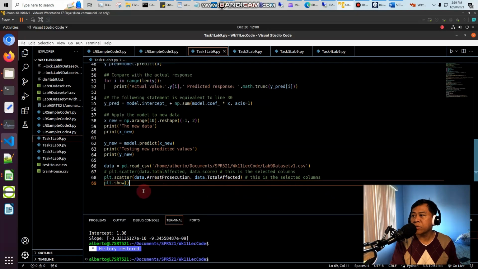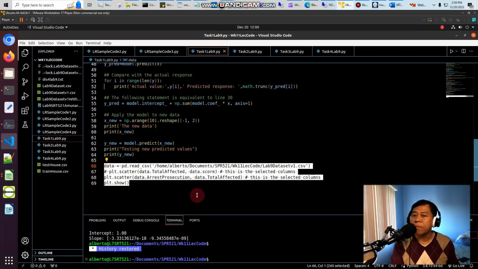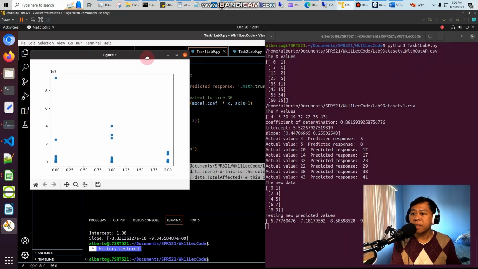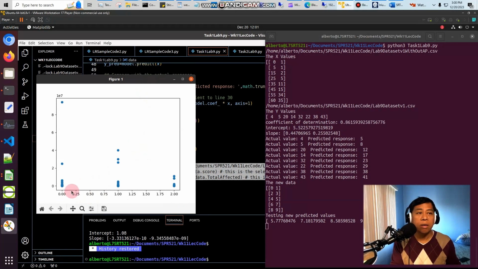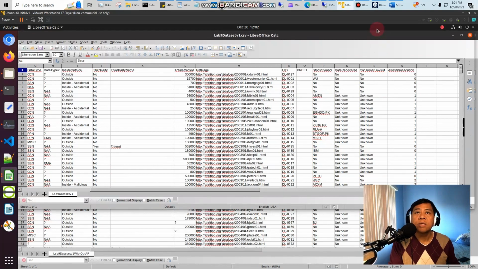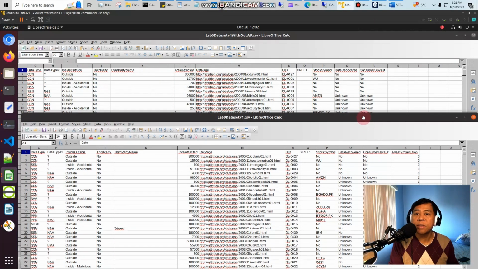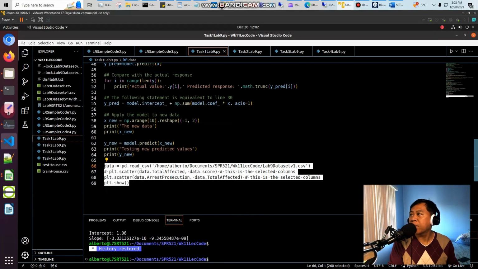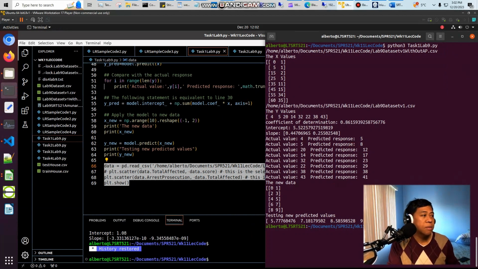And over here, guys, this is just to show the scattered data plotted out, so that you can have an idea of how the data set is scattered in the graph. Okay, guys, so let's see this in action. Let me run the program in the CLI. All right, so we have this. This is just the scatter plot. Remember our legend: 0 for no, 1 for unknown, and 2 for yes over here. So there are only a few yes. I transformed the data that way for the arrest prosecution, and so it shows groups over here in the scatter plot. Now we just have to discuss the output.